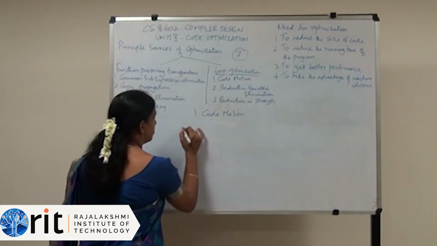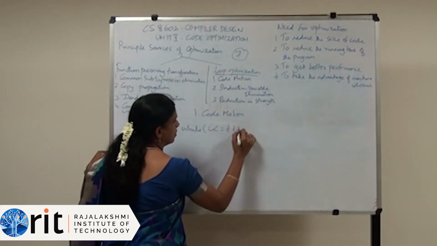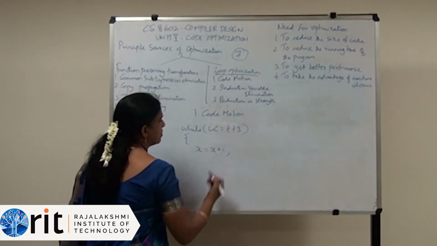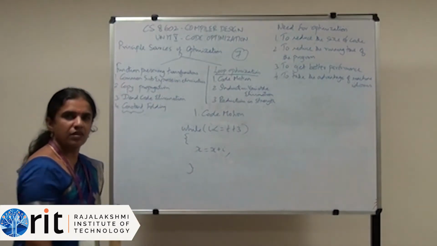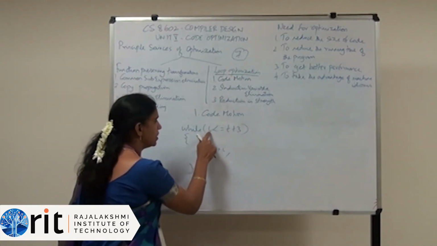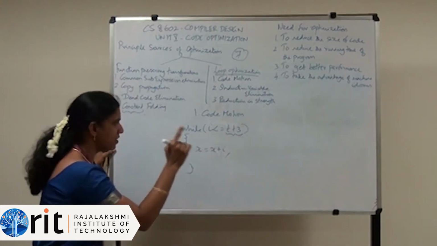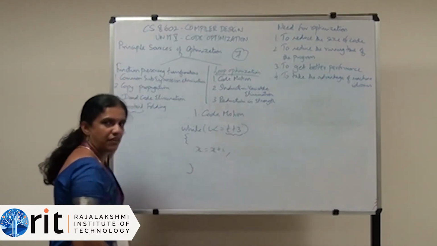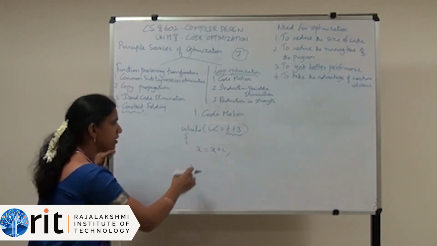Let us take one example. While I less than or equal to t plus 3, x equal to x plus I, etc. Some statements I am having. So how will the compiler go through? It will enter into the while loop, check the condition while I less than or equal to, then there is one expression. It will first compute this expression, then assign a result, then it will be checked with the I variable, whether I is less than or equal to that particular value or not. Then only it will enter into the while loop.